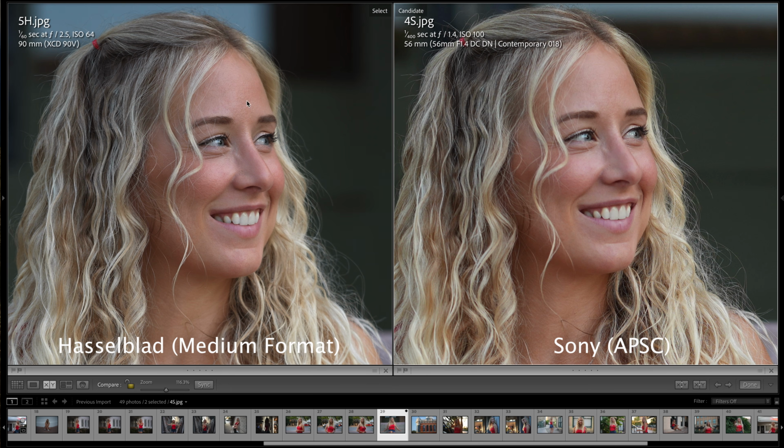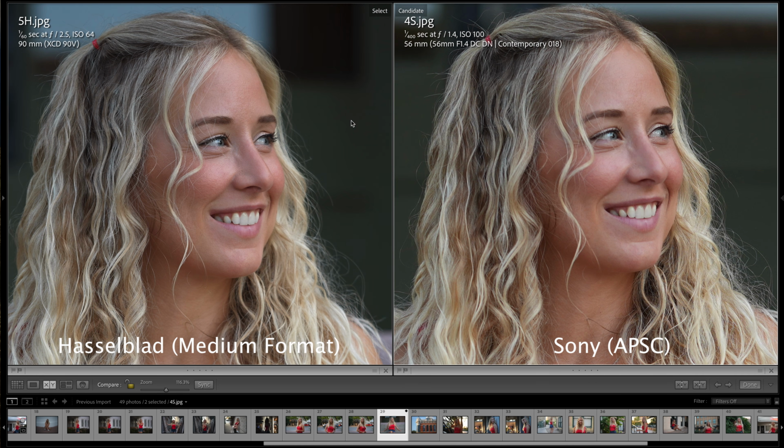So the benefit here with medium format is, although you get the same background separation, you get your subject entirely, or at least the face entirely in focus, or nearly entirely, versus slightly out of focus, or one eye is out of focus with either a full frame or an APS-C camera.